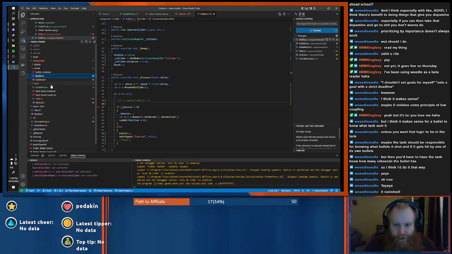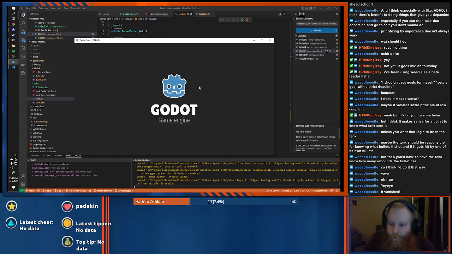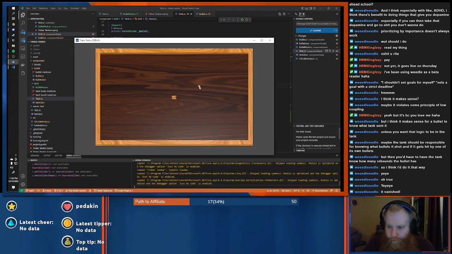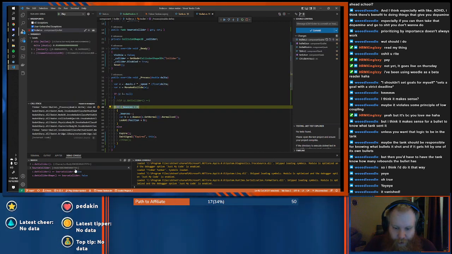Is that it? No, I feel like we're just going to do this. That means that you're not used for anything. Okay, fire. Both of these are false. Source collider is a node. Oh, because it needs to be the entity. Okay, got it.